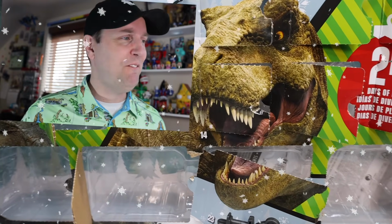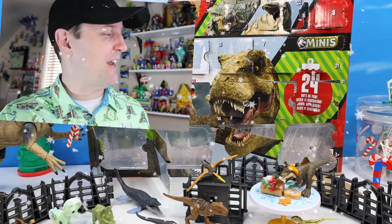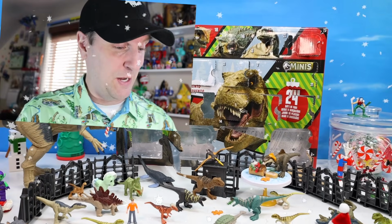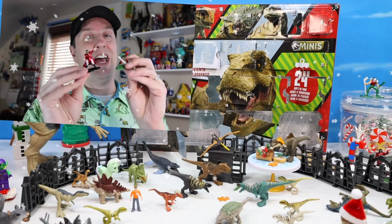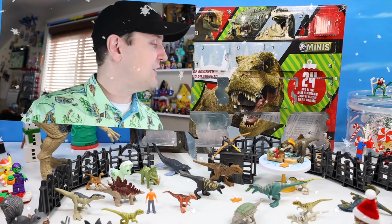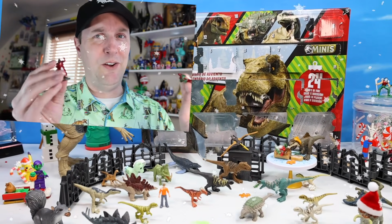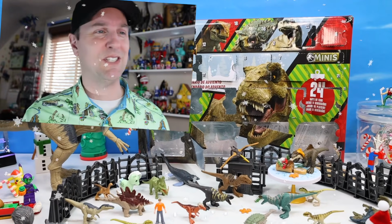What was my favorite Advent this year? I had a lot of fun with Nito. There they are all squished together in this fantastic pack. Obviously the Minecraft pack was really welcome with this Santa Steve figure. I think that was a lot of fun. But I think my personal favorite, which is probably an outlier, was the Ninja Turtle Advent. Because of these holiday themed Shredder and Foot figures, there were a few other holiday themed turtles. And because of the metalness, it had this nostalgic vibe, even though these weren't around back in the day. But they have this nostalgic feel, which is all about Christmas. So that was my favorite.